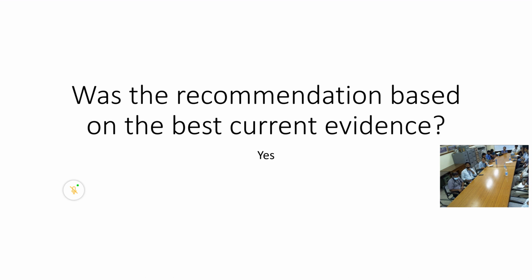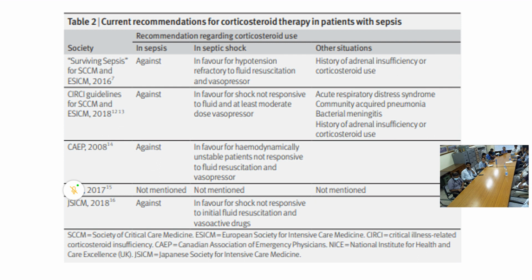Coming to the next question, was the recommendation based on the best current evidence? Prior to the publication of this guideline, these were the guidelines that were recommending treatment for or against steroids in sepsis or septic shock. All of them had recommended against steroids in sepsis, and all of them had been in favor of giving them in conditions with shock. So this was the evidence available prior to doing the guideline.